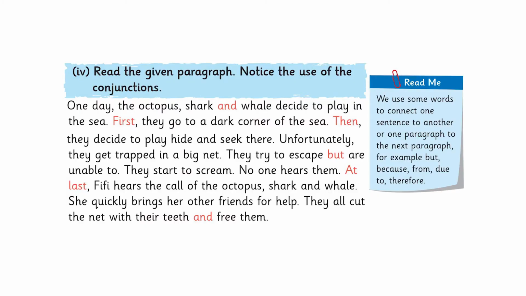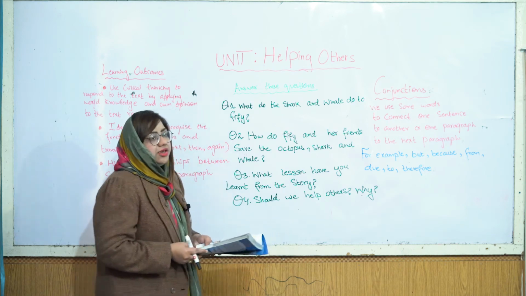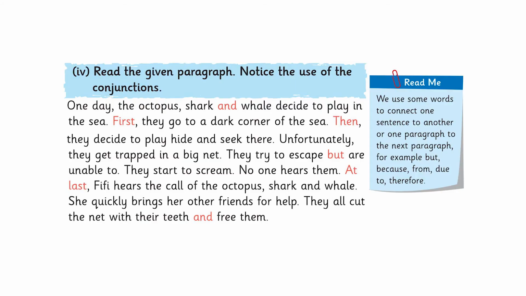They decide to play hide and seek there. Unfortunately. Do you think that unfortunately is a conjunction word? Yes. Here on the concept board, I have already highlighted this word. Yes. Unfortunately is a conjunction. They get trapped in a big net. They try to escape but are unable to. They start to scream. No one hears them.